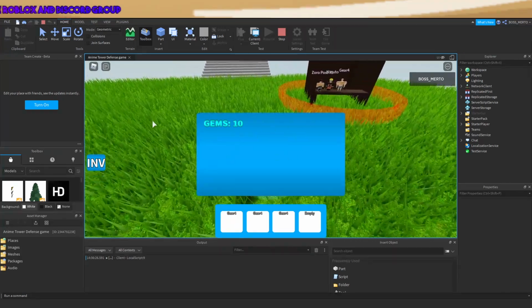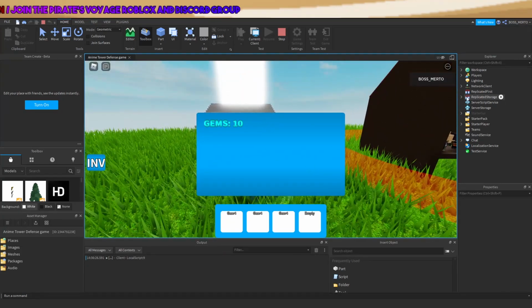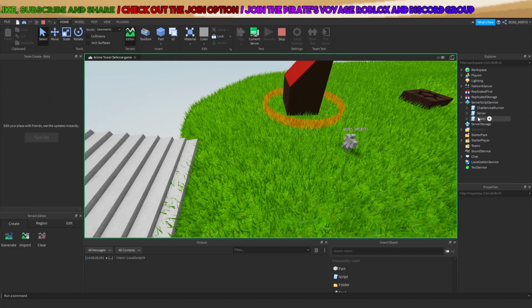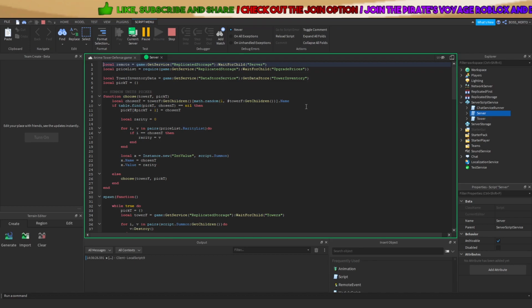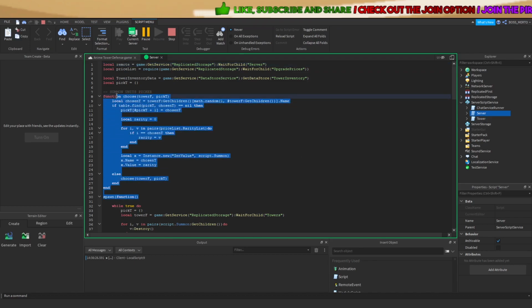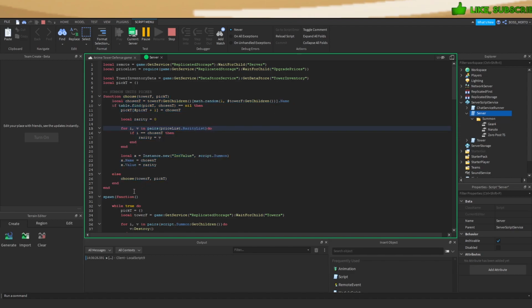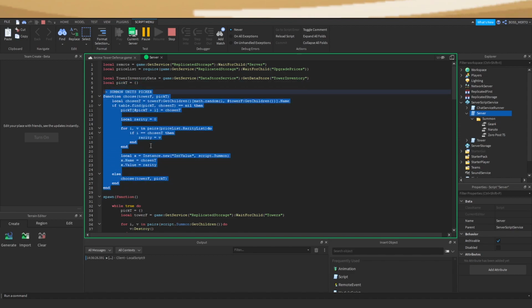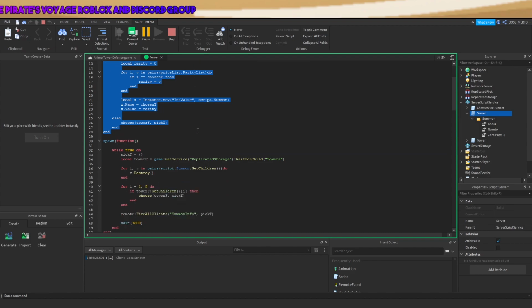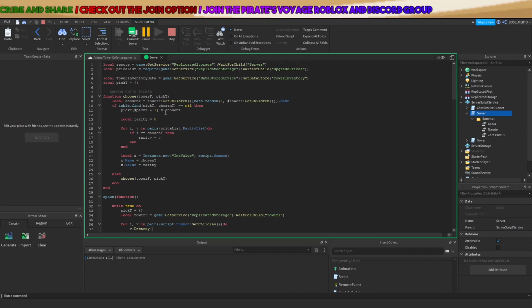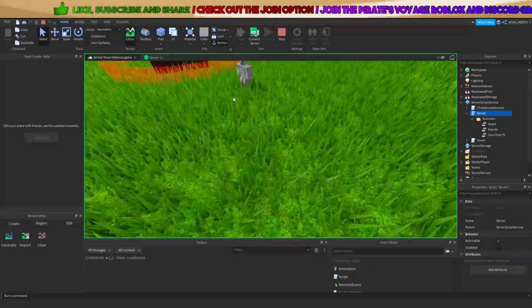We just had scripted this. Wait, let me just quickly take a look. Oh yeah, so we had scripted this summon system, this system which picks the units, the towers, which can be summoned at the end.